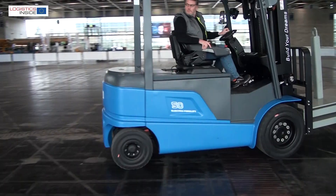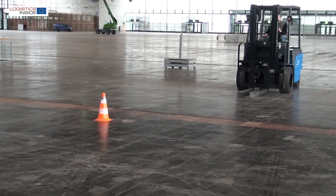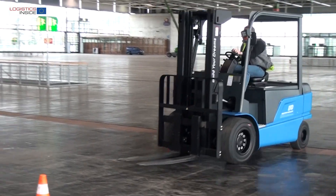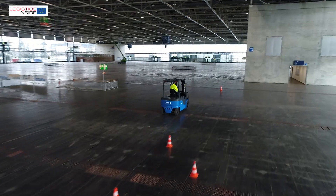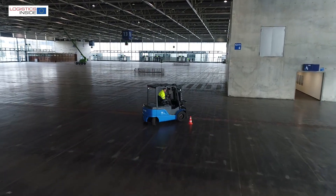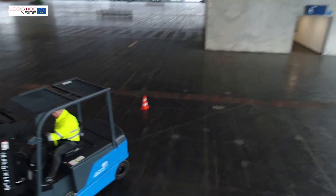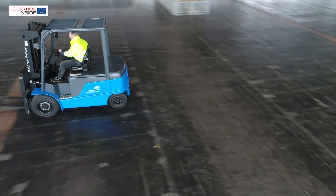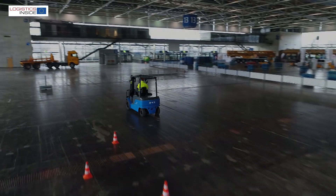The strong points of the BYD are the maintenance-free lithium iron phosphate battery that is fit for opportunity charging. Whether this is necessary depends on the application. The truck is of the what-you-see-is-what-you-get type — large, strong and suitable for a task. In short, no nonsense. We advise every user to have the BYD technicians put the settings of this truck according to their own wishes.